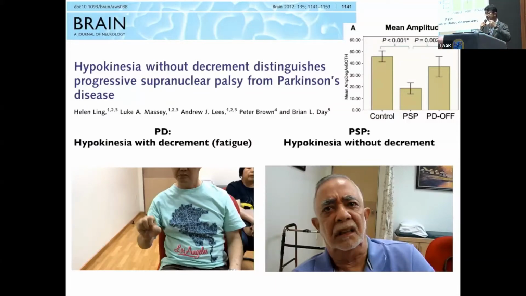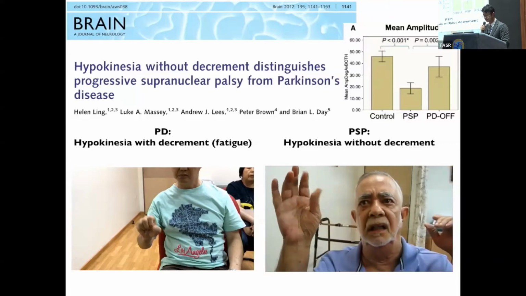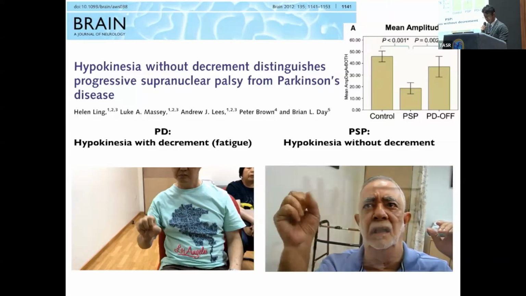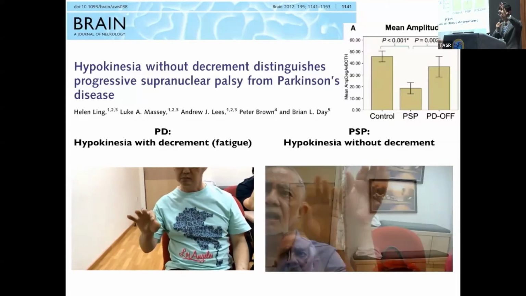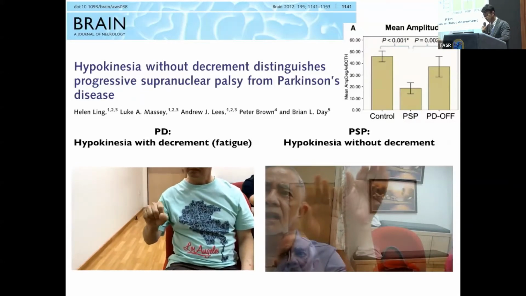when you check for the finger tapping, you also look for decrement. It means that in patients with Parkinson's disease, you may notice that in the initial part of the examination, the amplitude may be quite wide, but as it goes, after a few seconds, it becomes smaller and smaller. But in patients with atypical Parkinsonism, for example in PSP, they may not have the decrement because it starts slow from the beginning. So it's slow all the way, as opposed to this one, where you can see that it's quite big and then it becomes very small, although it may be fast in frequency.